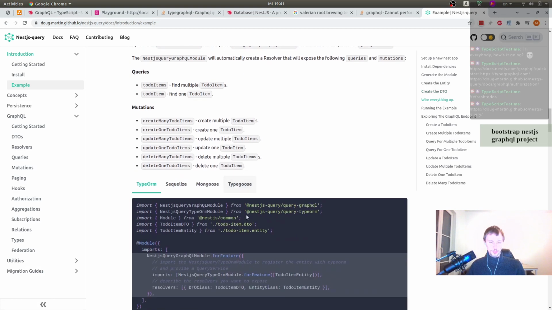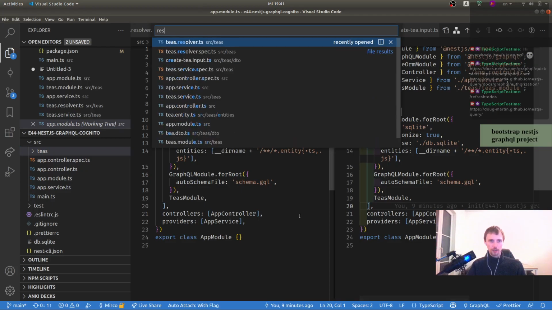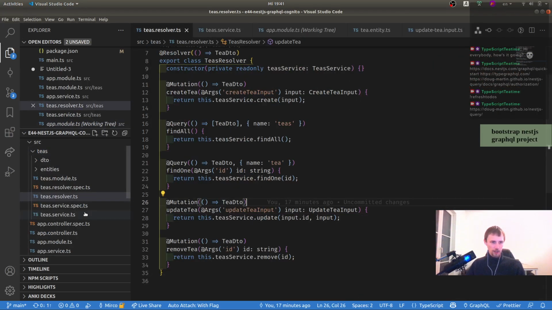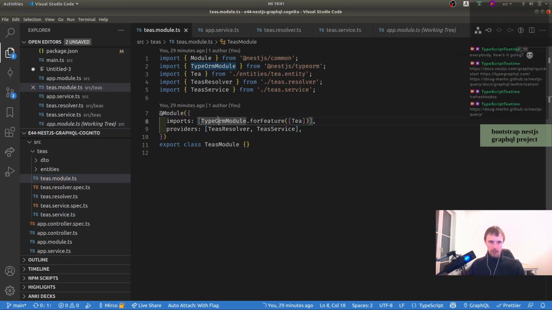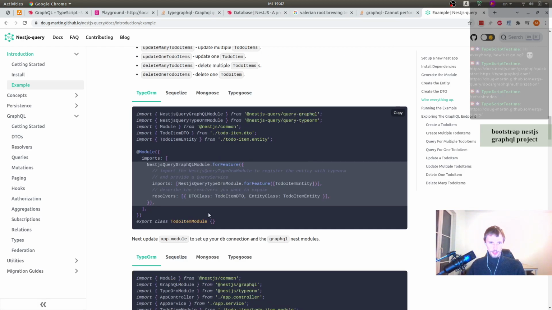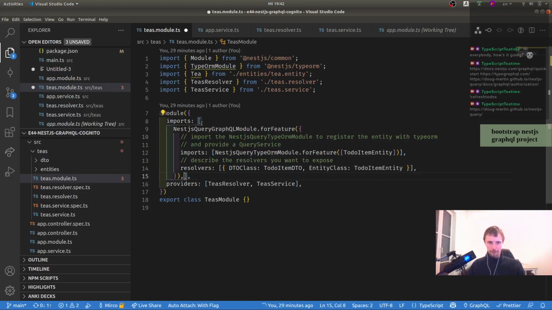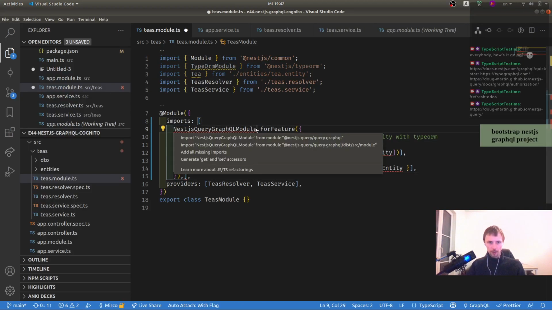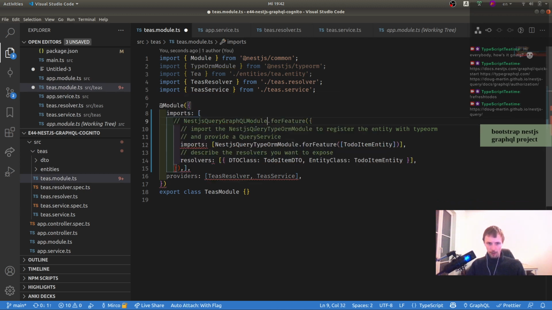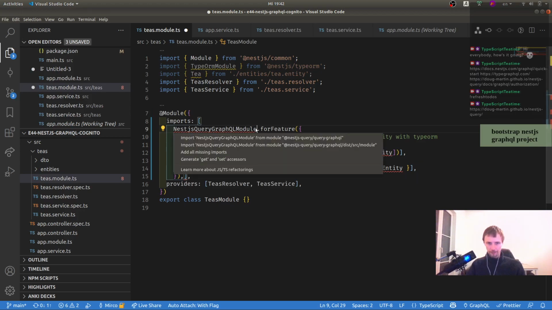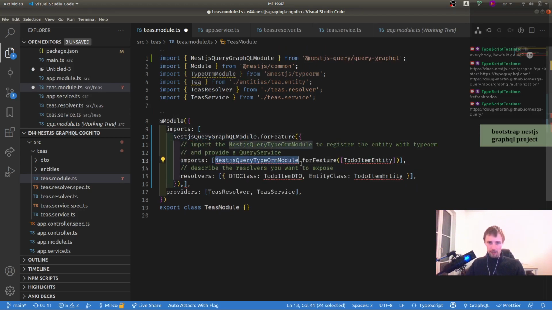And what I want to do is basically replace the resolver files completely. The way we do this, we go inside of the module and then replace. Can I copy? Thank you. The TypeORM module, we replace that with query GraphQL module on the one hand and with another TypeORM module.